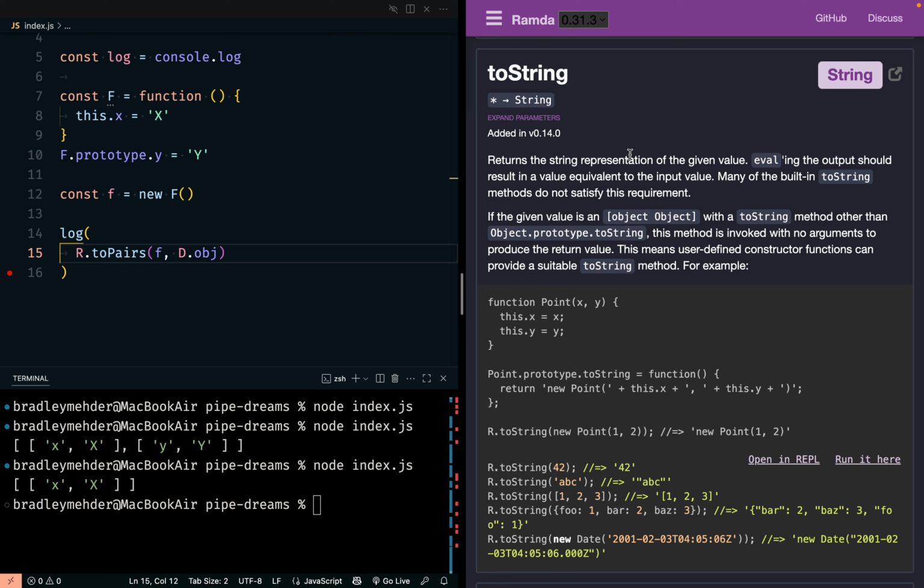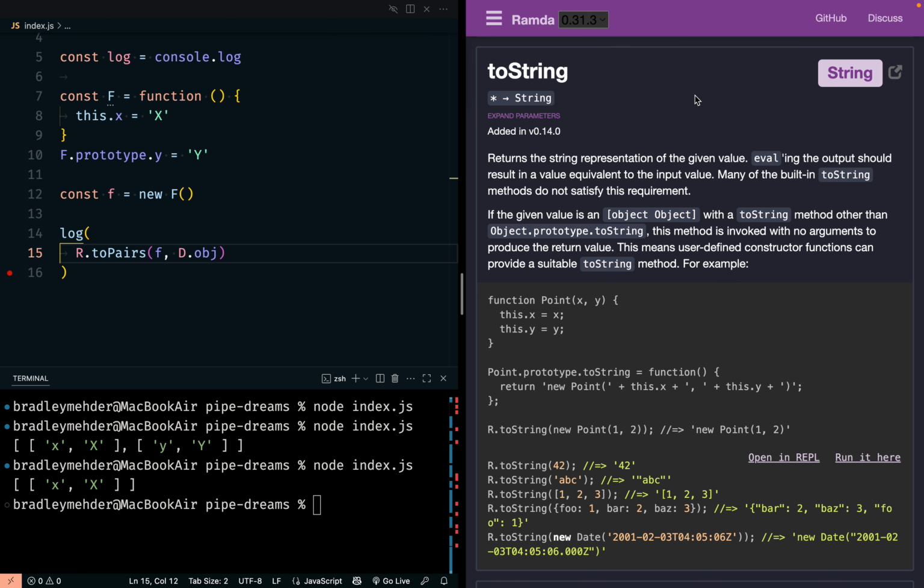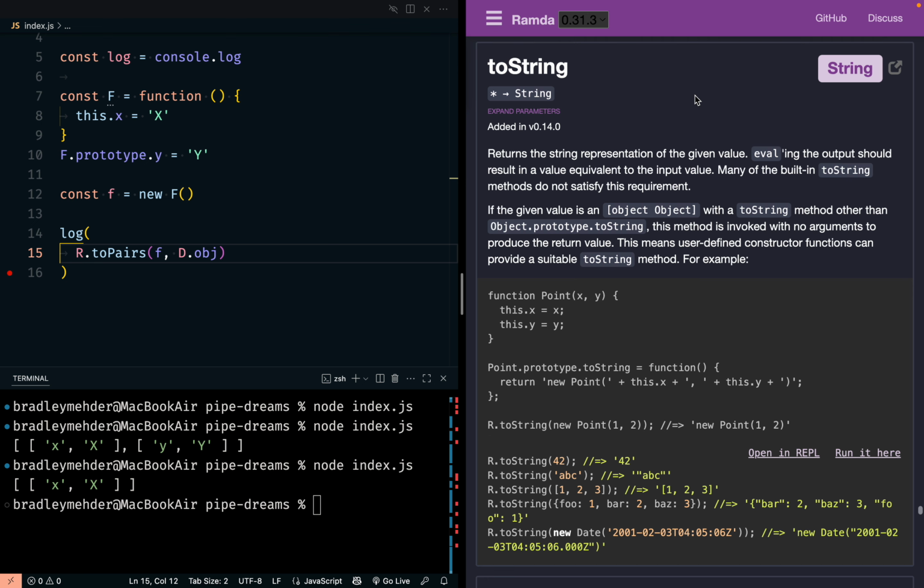So now we're in equals territory of Ramda, where not only are they implementing this as a function instead of a method, they're also changing some of the things that we don't like about native JavaScript, which there are many. Not hating on JavaScript though, but that's just the reality. It's a big language. There's a lot going on.